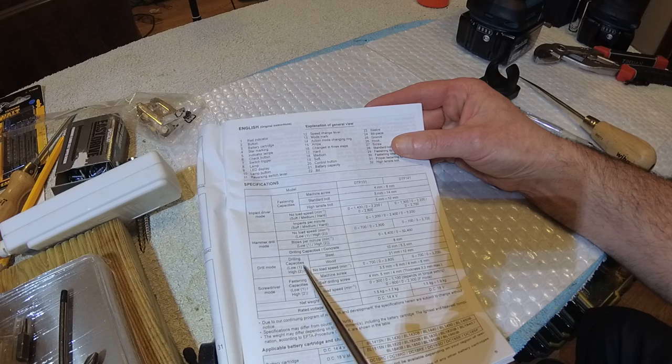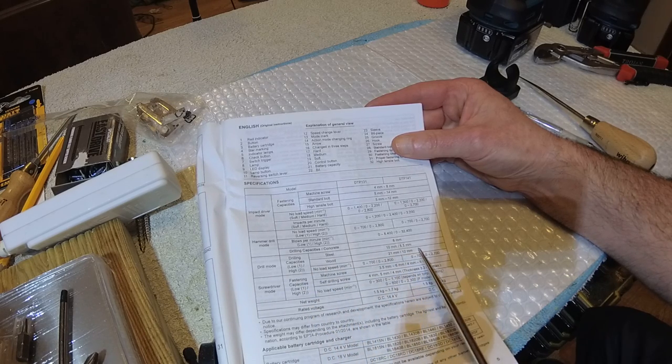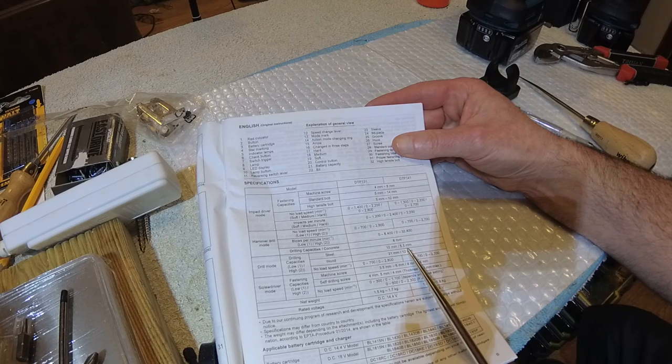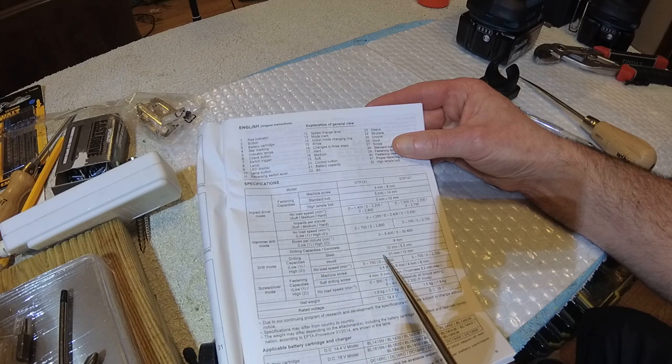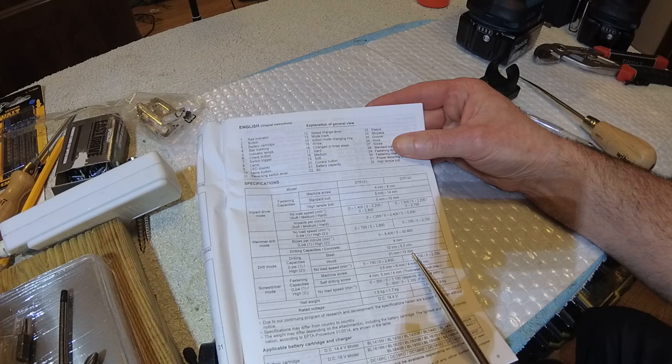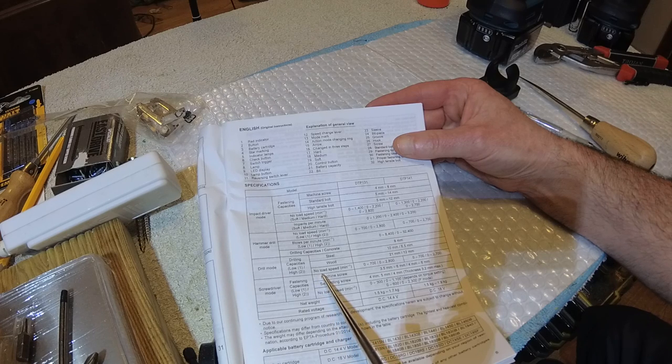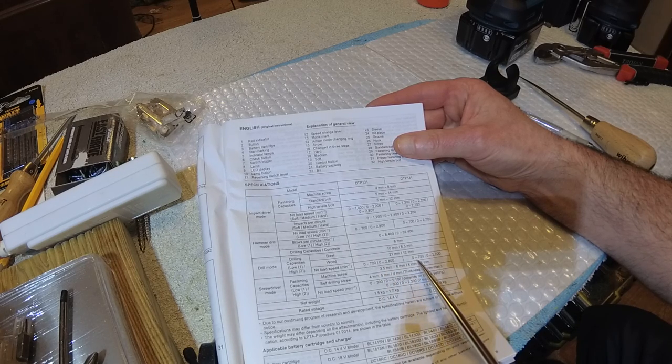Right, drill mode. Drill capacity, right here. Steel, 10mm, 6.5. So basically, in low speed, first it'll do 10mm, and in its highest it'll do 6.5. That does not sound very powerful. In wood it'll do 21mm, and on its highest speed it'll do 12mm. So that's your low speed and that's your high speed. So I'll read it again. In first it'll do 10mm in steel, and in its second speed it'll do 6.5. And again, in its low speed it'll do 21, and in its high speed it'll do 12mm. No load speed in first, 700 RPM. Again, 2,700 for its flat-out speed.